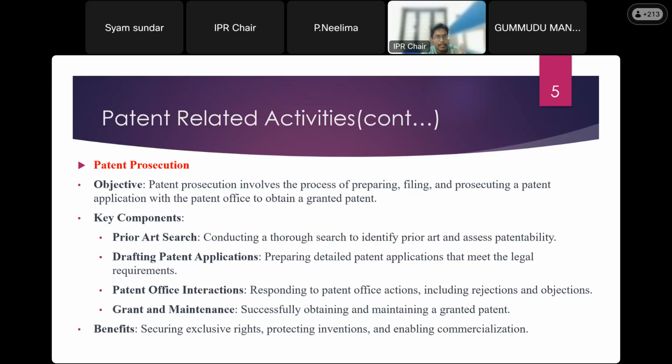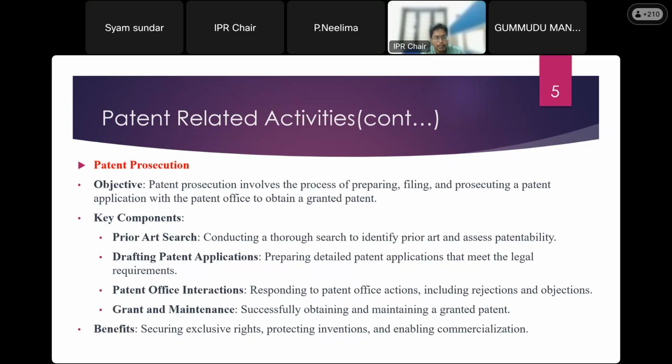For patent analytics, you need not write any exam. As an engineer, if you finish your engineering, you can directly apply for patent analytics as well. But patent prosecution is only for those who clear the patent agent exam. If you are the applicant, you are also eligible to do it for your own invention only. If you are the inventor and you don't want to rely on an IP attorney, then you are also allowed. But it is always advised to get your invention claims done through an IP attorney. It is always best to get it done through an IP attorney.